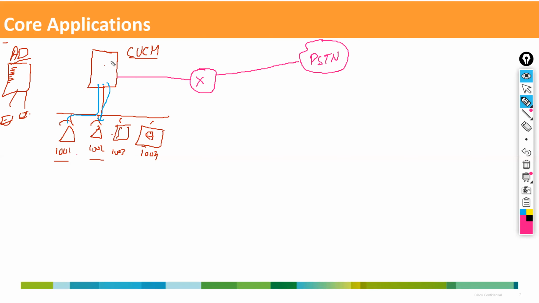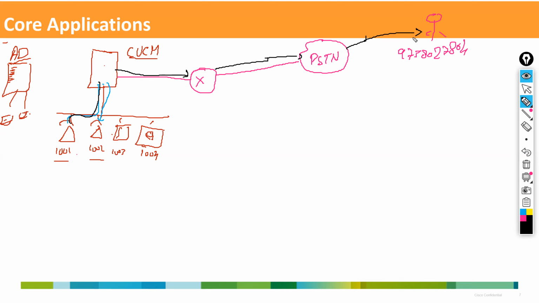Logically, you understand. Between CUCM and gateway, there will be a connection. From the gateway to PSTN, there will be a connection. Now here there is one guy. This is the number I want to dial, 97380-27864. Now, if I dial 97380-27864, again the call goes to the CUCM. Now CUCM looks, what is the number? 97. Hey, it's an external number. Now CUCM forwards that call to the gateway. Now the gateway forwards that call to the PSTN. Now from the PSTN, it will connect to this user. This is how the call will be established.